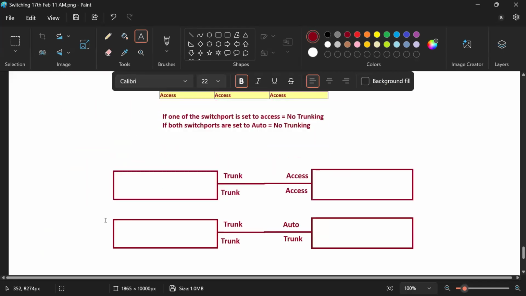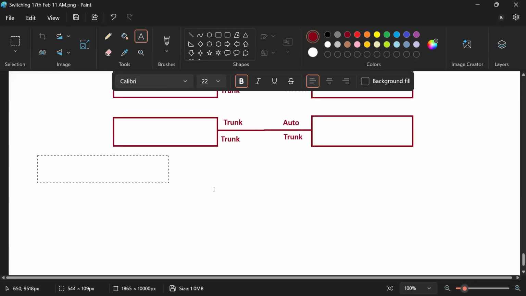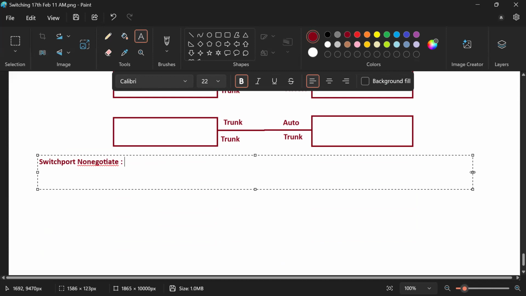Then we have the switchport nonegotiate command. Another command. So what does this command do? This command is used to disable DTP on a switch port.